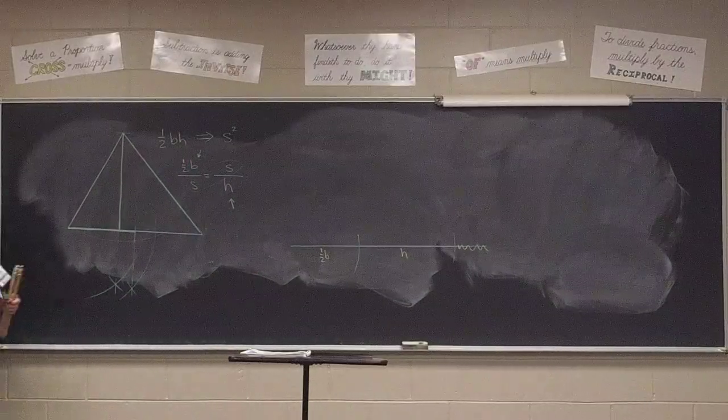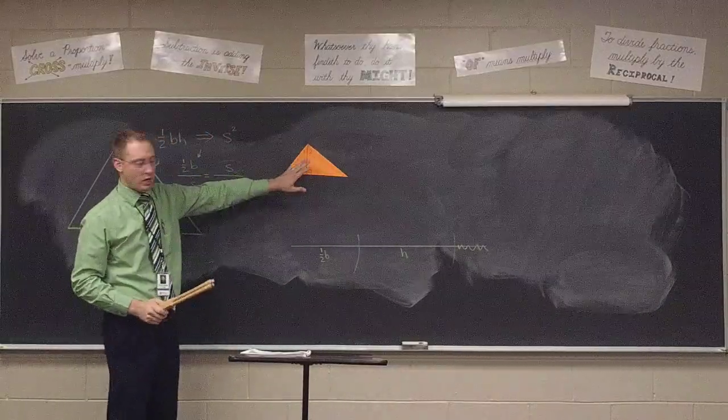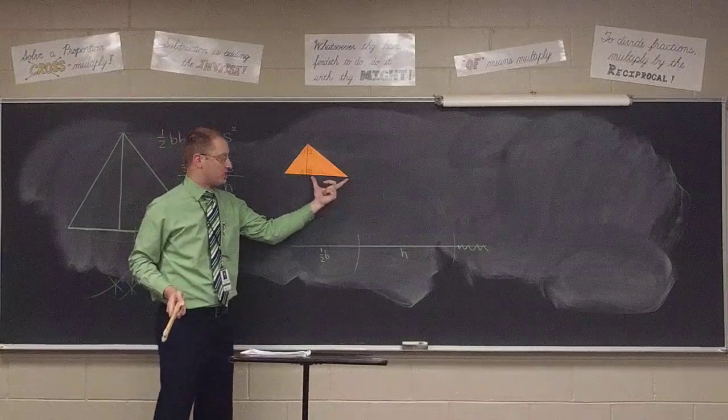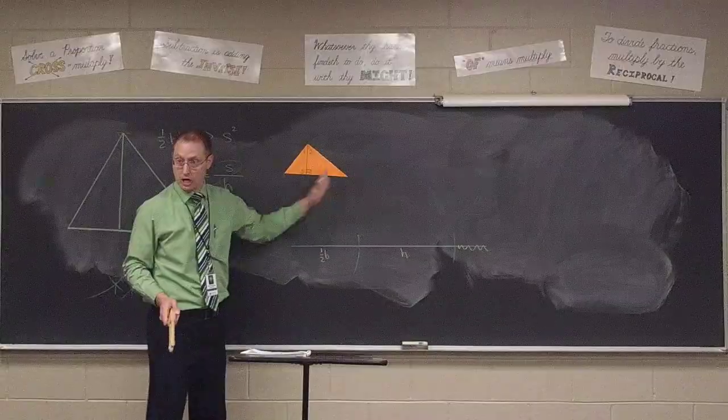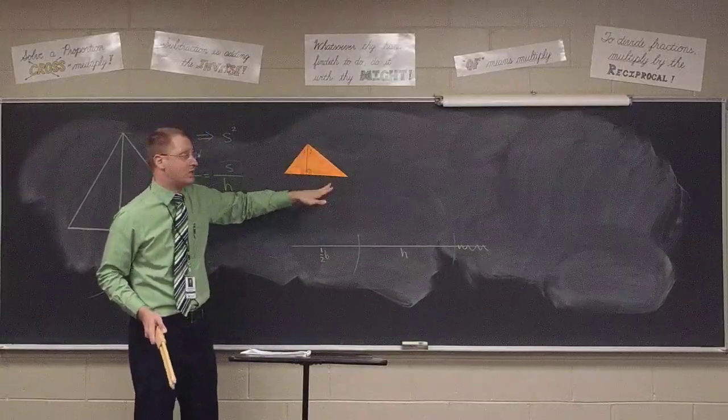Not the perpendicular bisector, the perpendicular. Remember this picture, Quentin? This is what we're shooting for. This is my half base, that's one segment. Altitude is the other segment of the hypotenuse, so that this will be the mean proportional. Segment will be to altitude as altitude will be to segment.